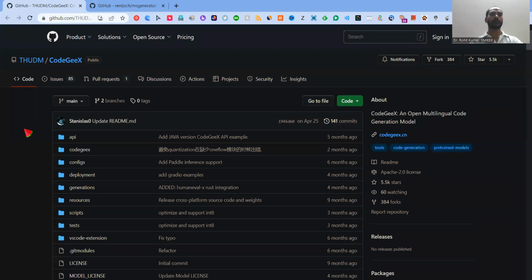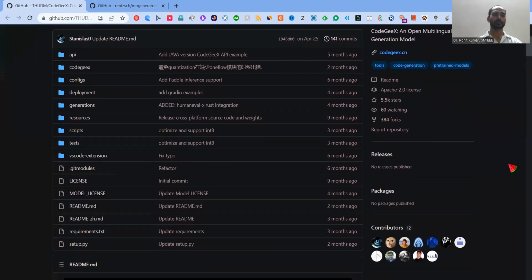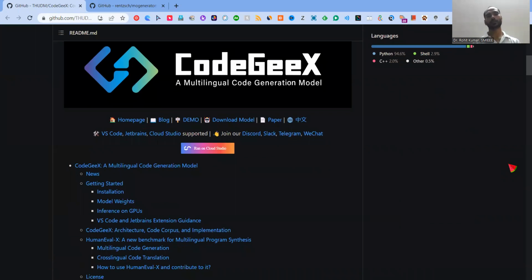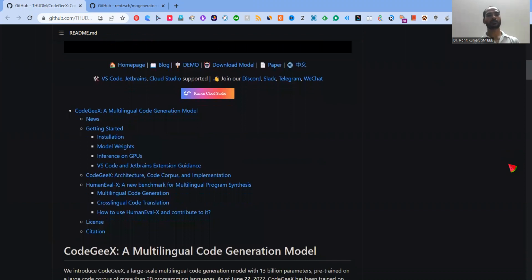So here we land onto the CodeGeeX page, and this particular GitHub page is going to offer you some of the related information. Looking at the README file, you are going to have the multilingual code generation model in the form of CodeGeeX and CodeGeeX2. CodeGeeX, or however you want to read it, is up to you.